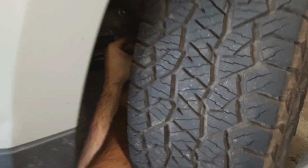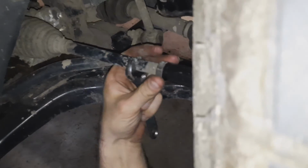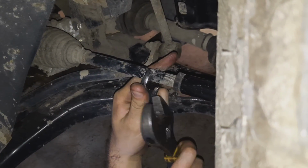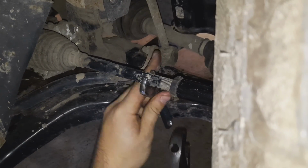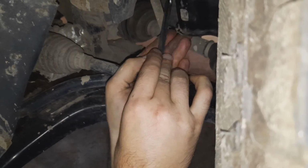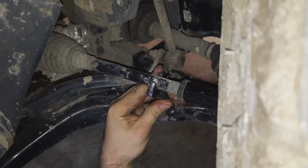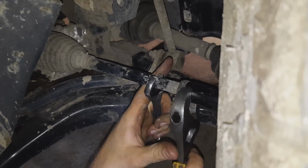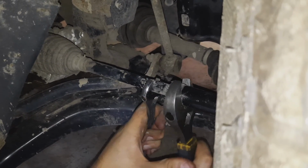Alright, so we are doing a really rough toe adjustment here, just to try and get the steering wheel straight. And then once we get that straight, we're going to go for a drive and see if we have any pull. Because the first critical thing here is to get rid of the pull. That's probably plenty. And then if we're rid of the pull, then we'll do some real measurements to fine-tune the toe.